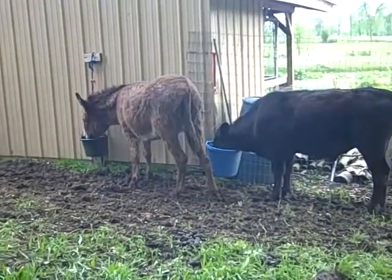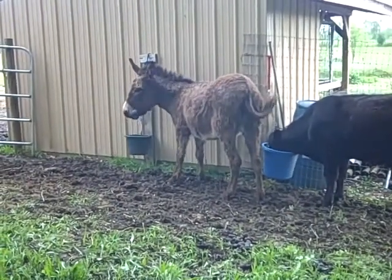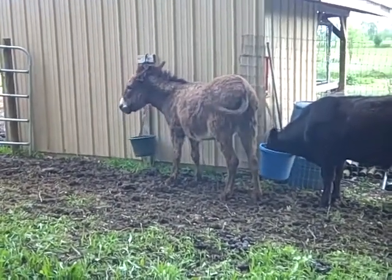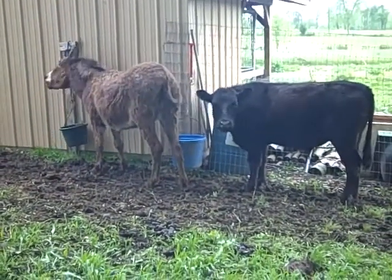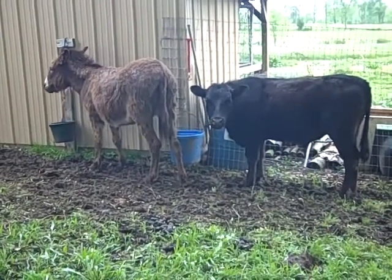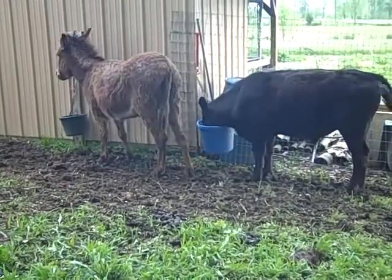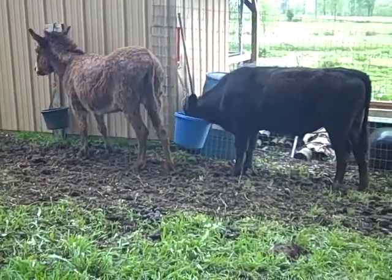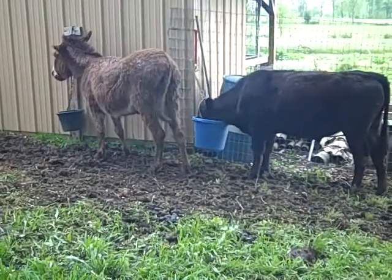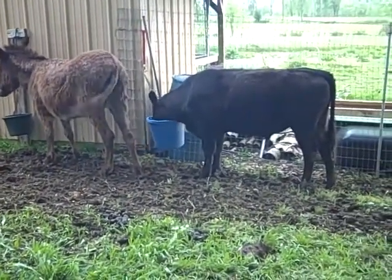I brought in my baby — this is Blossom, my donkey. I've had Blossom out here for a long time. She used to run with all the other cows and horses, and she keeps coyotes and any other small four-legged animals out — dogs, cats, raccoons, coyotes, doesn't matter. She keeps them out and will kill them if she gets the chance. It's been two days since we got this fixed and the cow's been staying in.